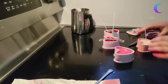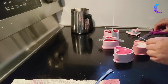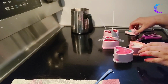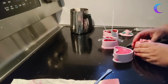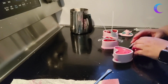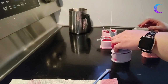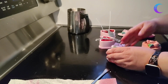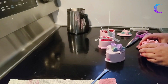And these took about 2 ounces of wax. So I'm assuming these took about 2 ounces of wax too. But so that's all you need to do for the wicks. And let's see, this is the red one. And you put that on. Of course, these are off centered. All right, well, anyways. So there is your candles.